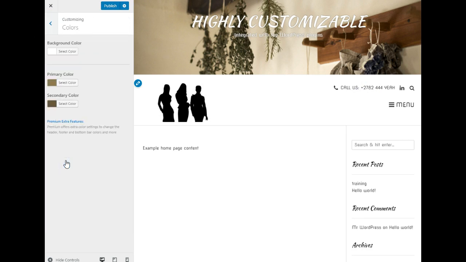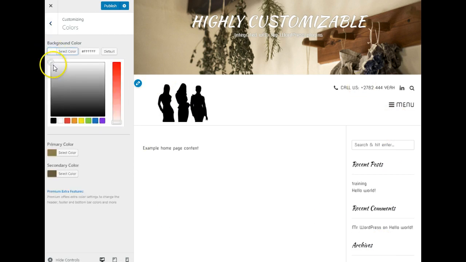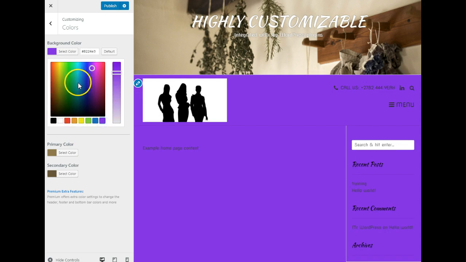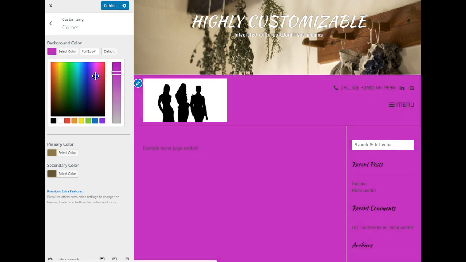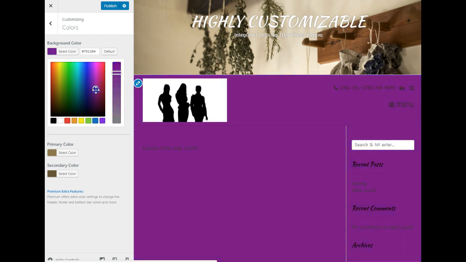And one of the main things you'll want to do is change the colours of your website. Now this has currently got background colour white, so we can vary that and we could go for a shade of purple, for example. So I've just picked the purple from the bottom selection of colours, but you can also drag the selection through the colours to find one that you wish to go with.